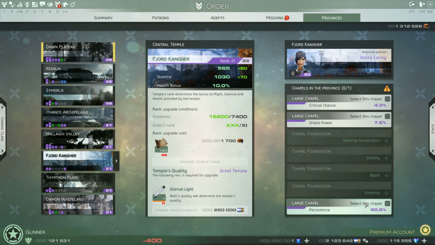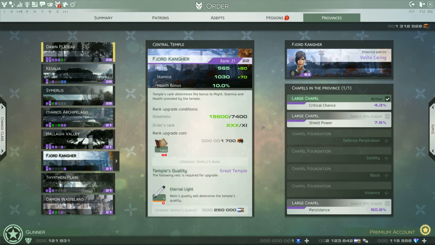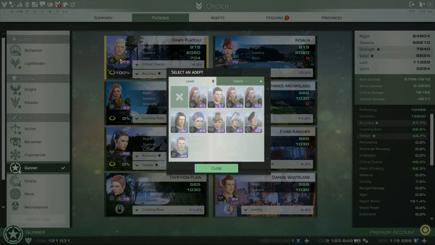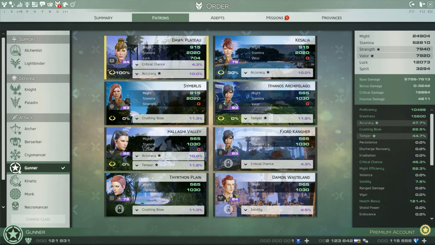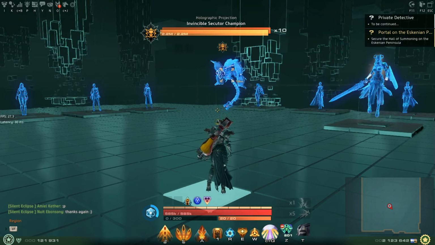I use persistent ones with the strength Valor one, because this is still quite useful for certain fights. But for the luck one, I changed it to critical chance to increase crit chance. And then also I need to go to this one, and I change this one to the luck one to of course have more damage for luck. So let's see a little bit how we do with that build.